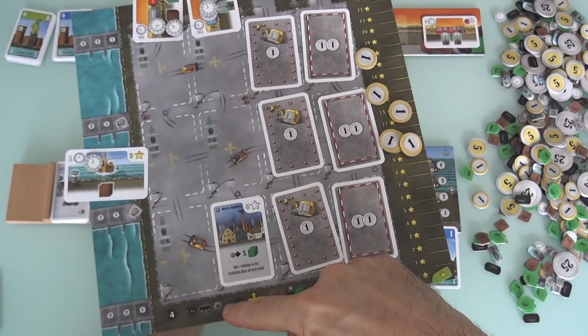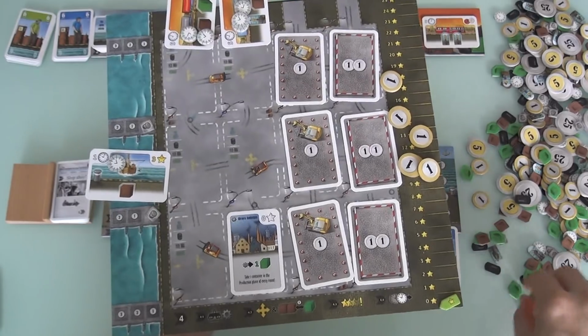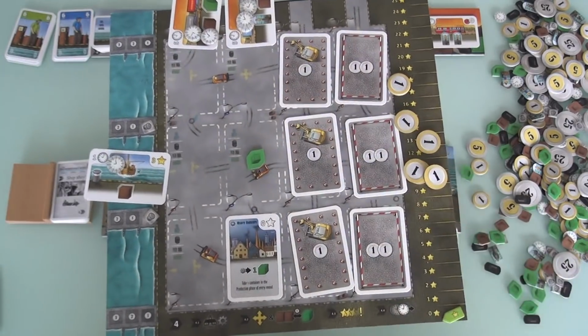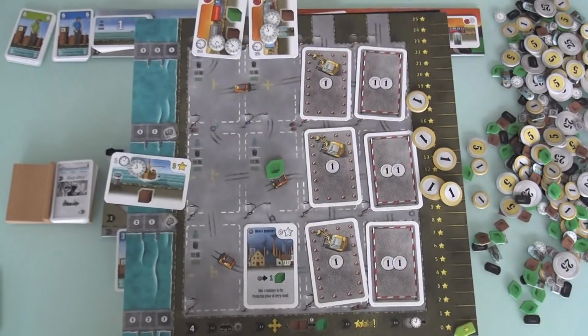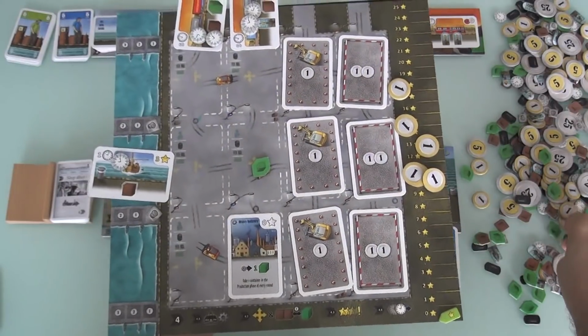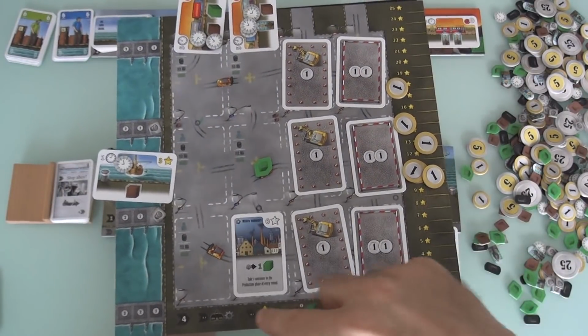First of all, any buildings that have a gear, they produce. My heavy industry produces a shipping container. And each one of these spaces can only have either one card or one token. So this space is now full with this stuff I got. Let's see, this ship brought in... Right, okay, yeah, so, and I'm done with production.